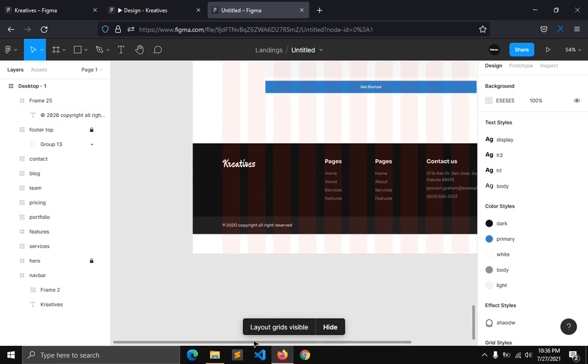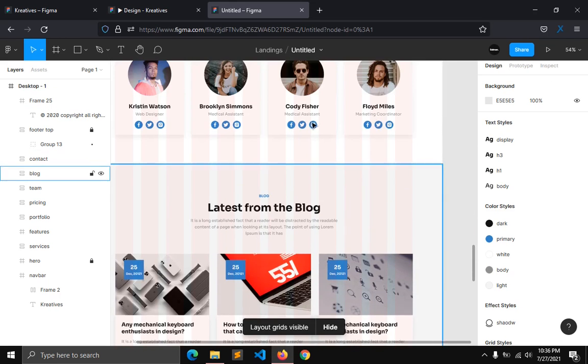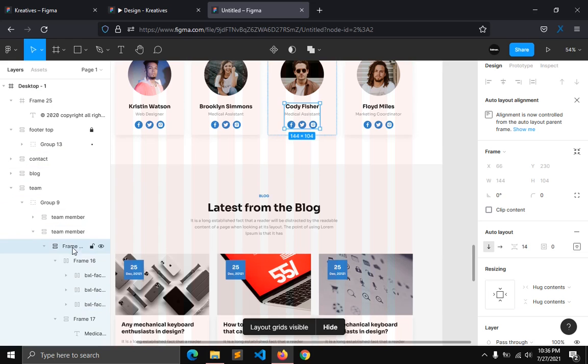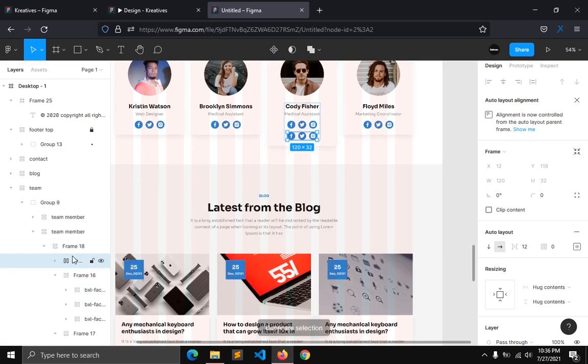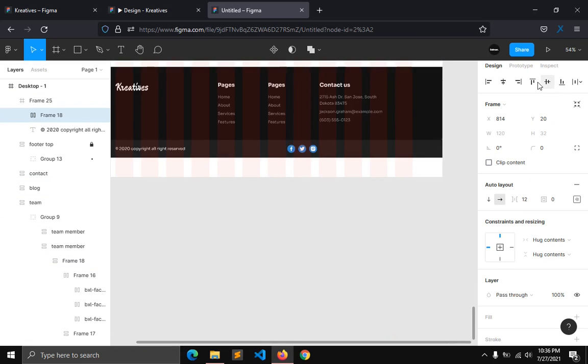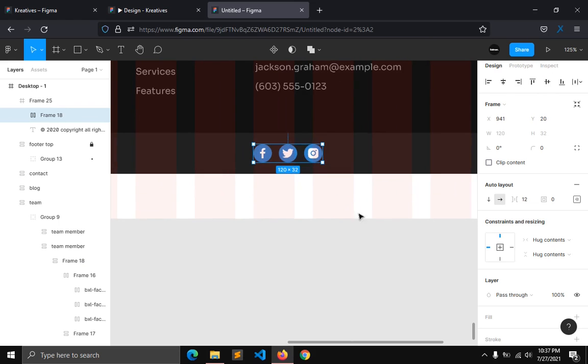Okay, so I'm gonna copy these social icons, I'm gonna duplicate, and I'm gonna drag it to this frame. I'm gonna drag it here, it will be in the center.